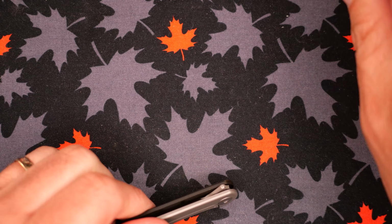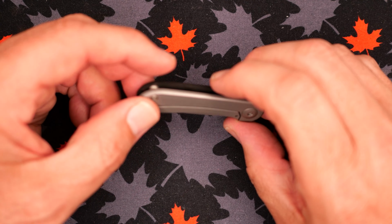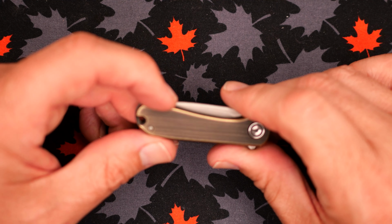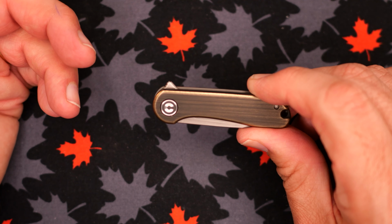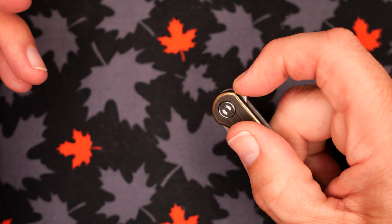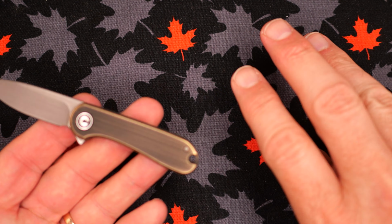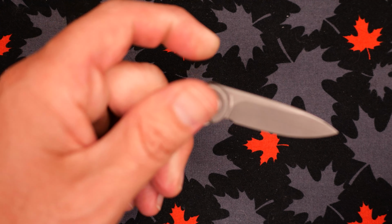Like I showed at the beginning, I keep a small knife on my keychain. If I've misplaced my pocket knife or lost it or something, chances are very low that I've lost my keys. Well, I misplaced them in the house. I don't tend to lose them when I'm out and about, but anyhow, it's a second knife. Maybe it's a third knife on your person, and that's a good thing. Knives are very useful tools.